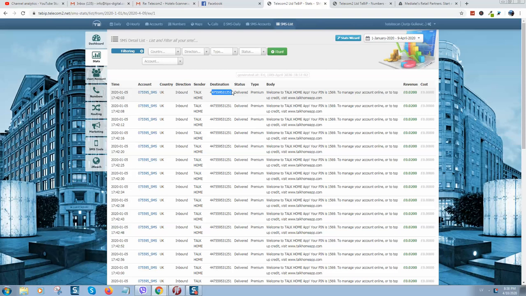So here is a number. It looks like a United Kingdom mobile number, but if somebody sends a message, I will get two English pence for every message that I receive.